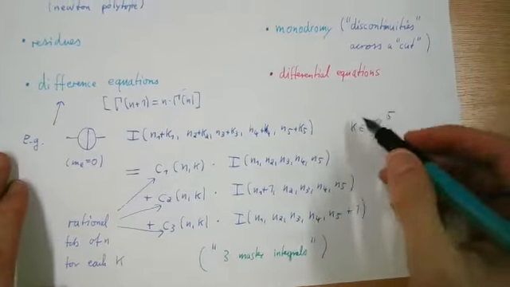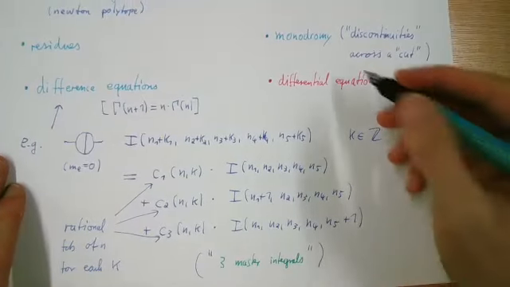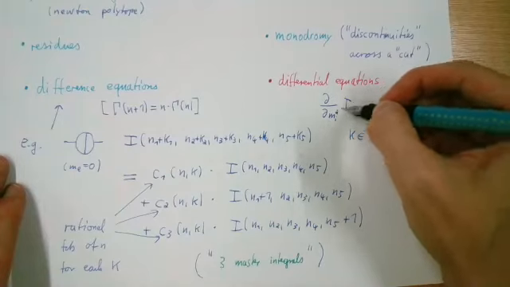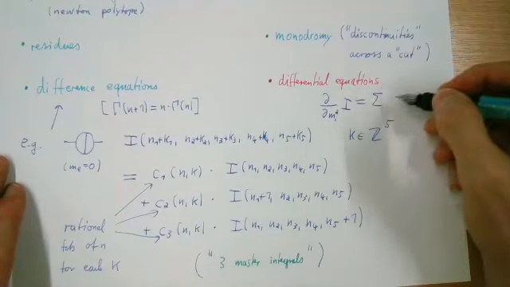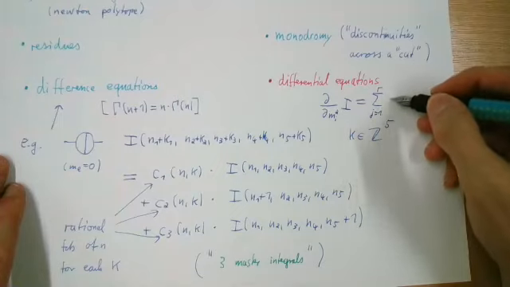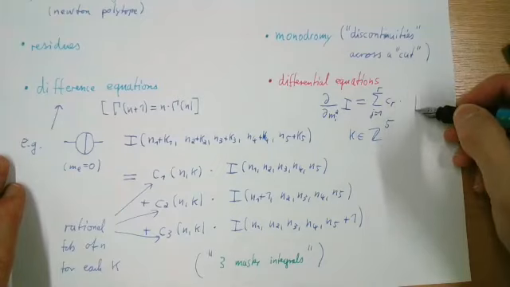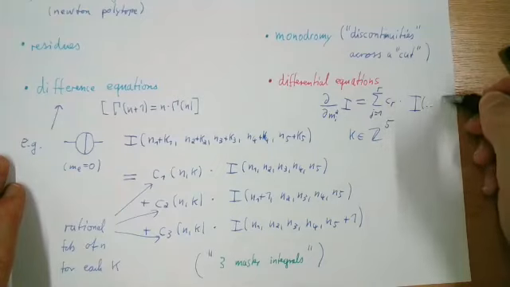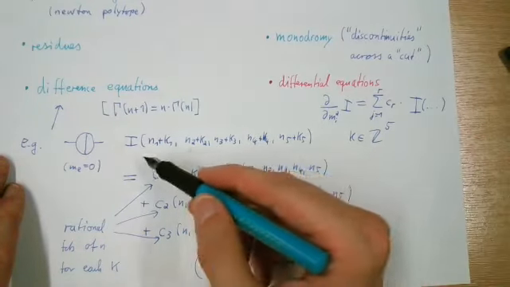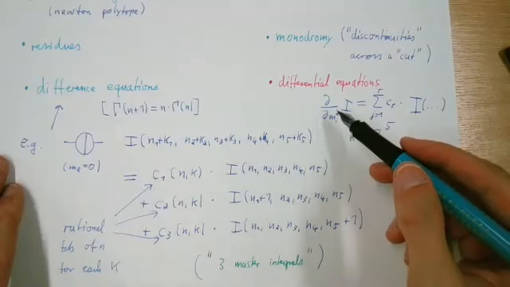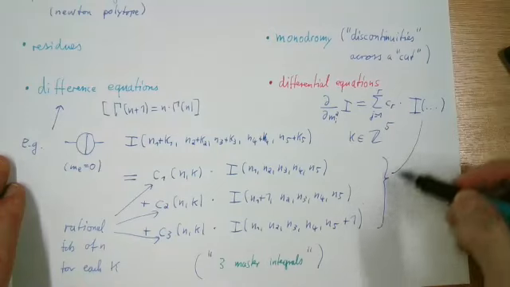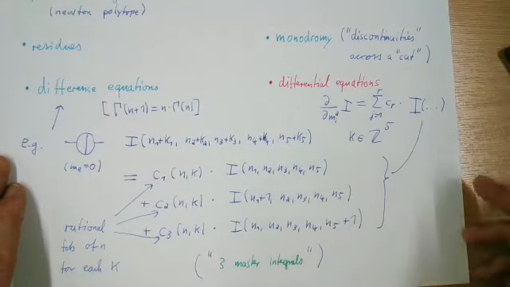Similarly for a differential equation, you take a differential, say with respect to some mass or whatever, of the integral. And you can write it as some linear combination, some finite number of terms, 1 to r, with some rational coefficient times one of your basis integrals. So it's similar to this, just on the left-hand side, you don't take another shift, but you take some differential. Now the right-hand side looks similar to the right-hand side here.